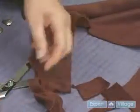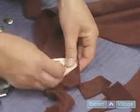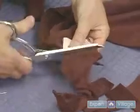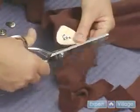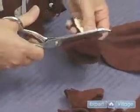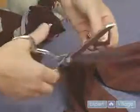And let me do that again. Fold it in half, put my ear pattern down, and pin it, and then cut around as closely as possible to the edge. Trim the end.